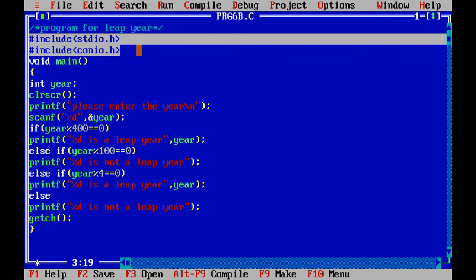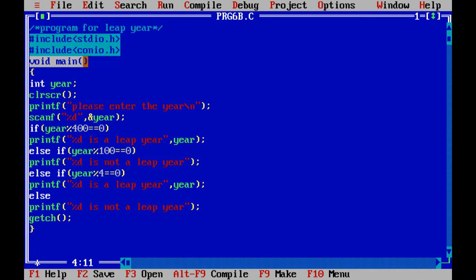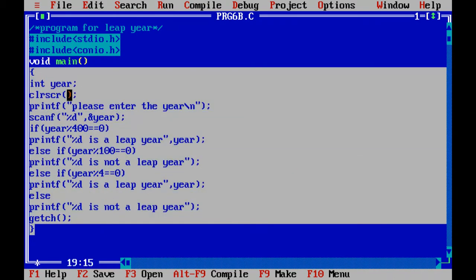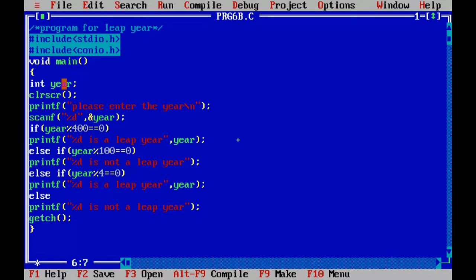So program for leap year, as it is mentioned, right on the top, we have two header files because we are going to use printf, scanf, clrscr, and getch. All of them are inbuilt functions, and they are under the header files stdio.h and conio.h respectively. Having said that, I have written the return type of a function main, followed by the name of the function, that is main, followed by parenthesis. So that's how you define a function. Main is a user-defined function, and this is the definition of main. Definition means all the instructions written in main to attain a particular objective. It clearly means all the things that you'll be doing in the main function.